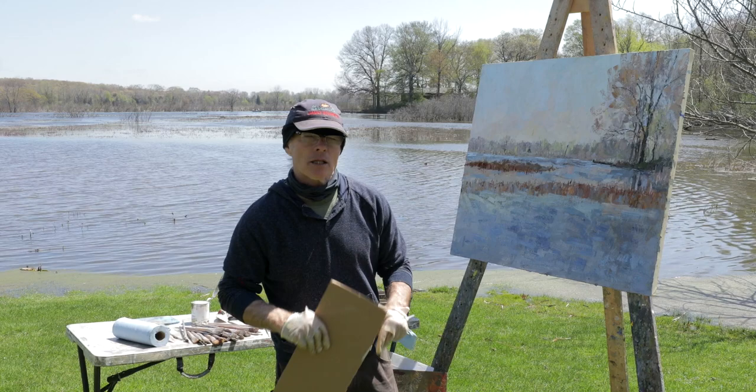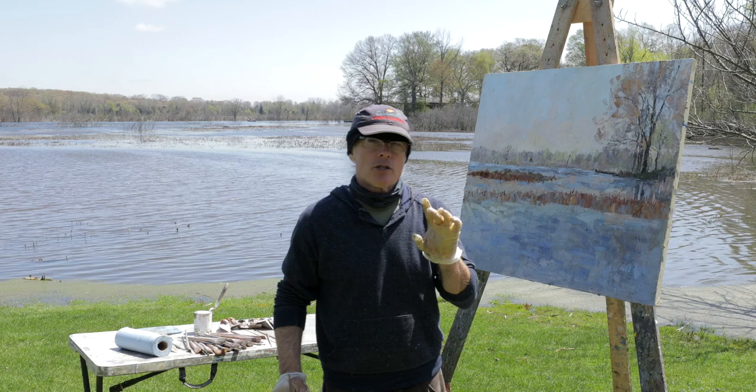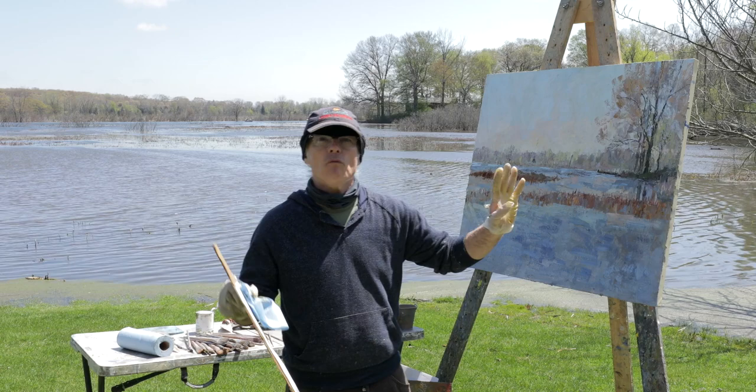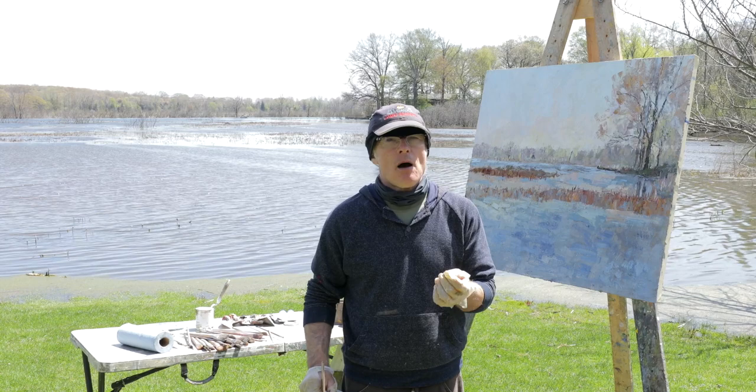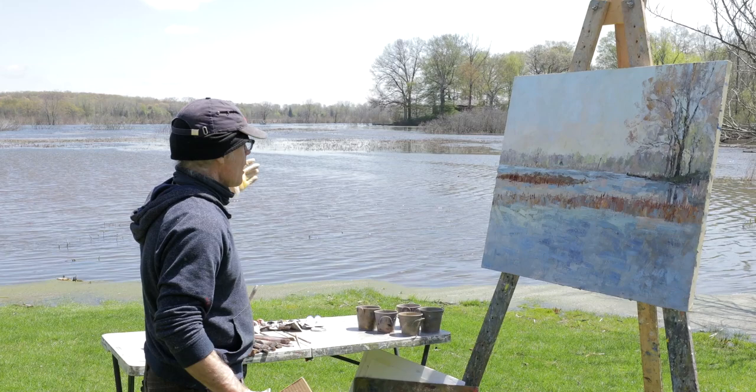And landscape painting, as you may know, is very dependent on the light, on a number of factors. And so decisions made concerning landscape painting have to be made on the basis of what's happening in the moment. So if you may remember, I've spoken before about thinking about what we paint and what we're actually painting. So in this scene that you see, there is a tree, this is the water, there is water.